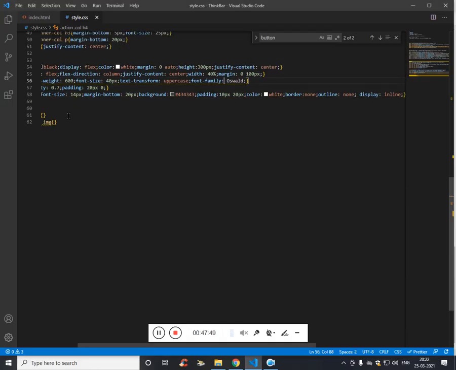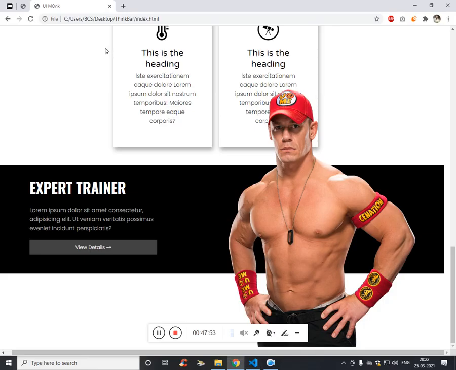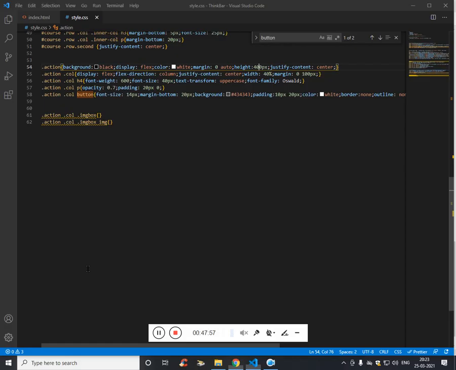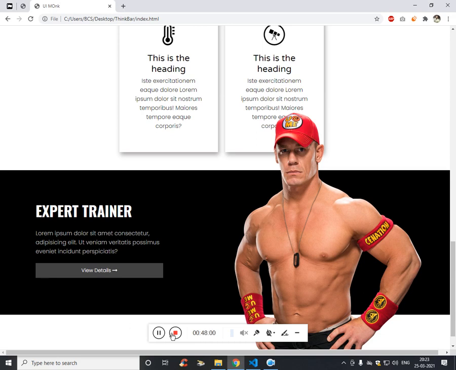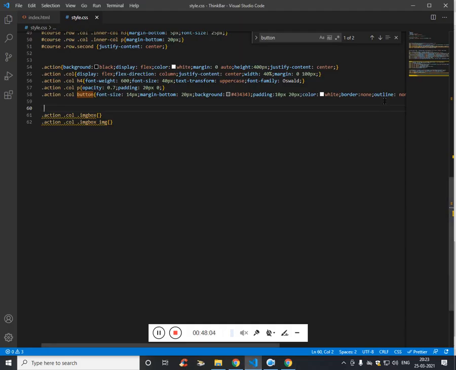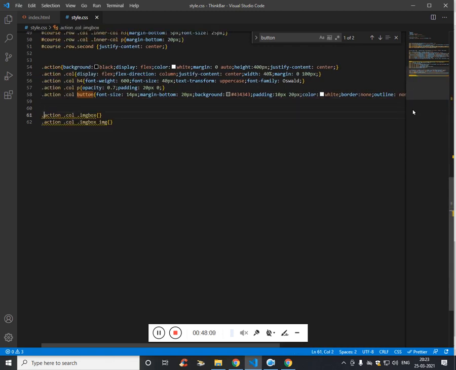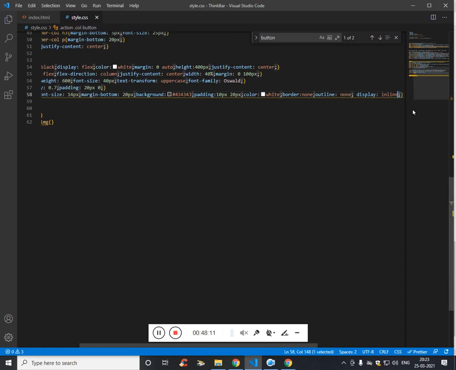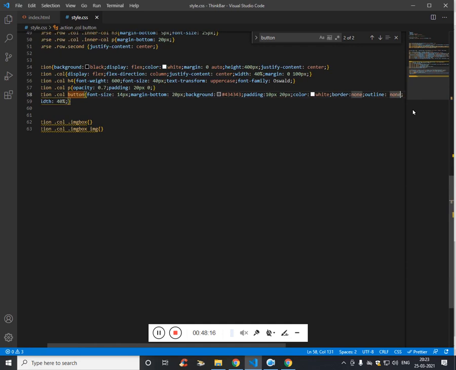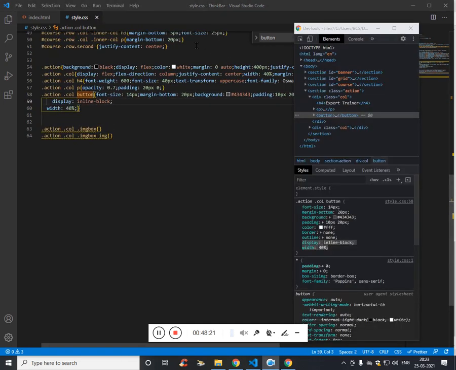Instead of 300, what we can do is we can make it 400. Close. Except the button, we just have to make display inline block so that we can give width.